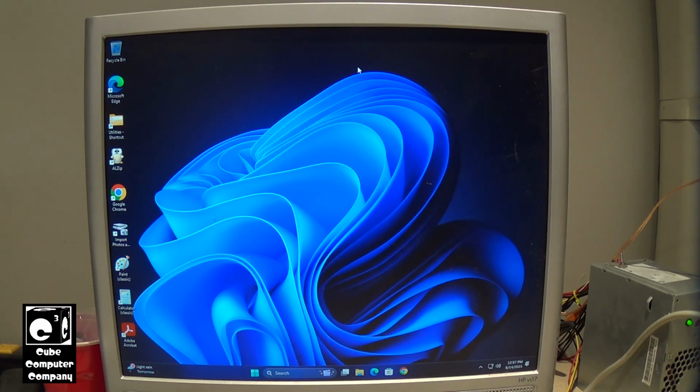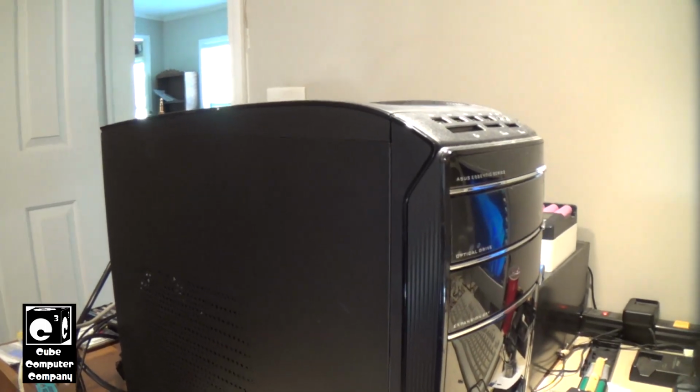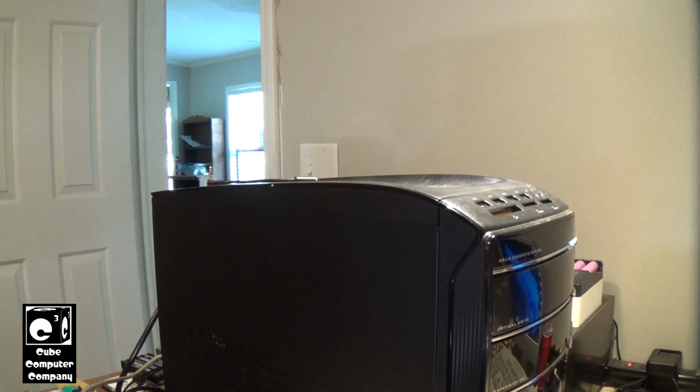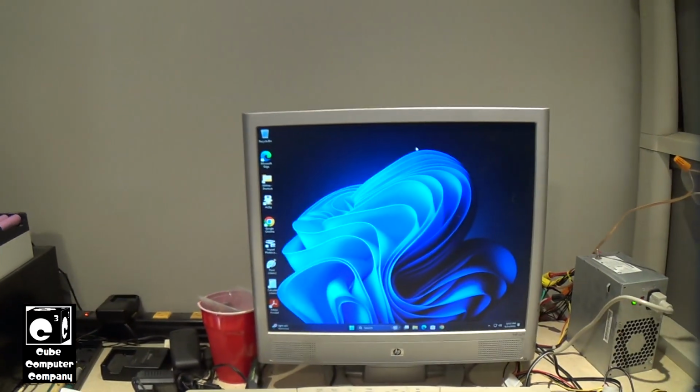So anyways, this computer, which arrived to me in non-working condition, originally sounded like a box of rocks, is back up and running, and it's definitely a capable system.